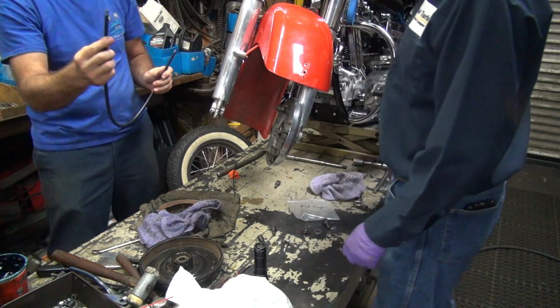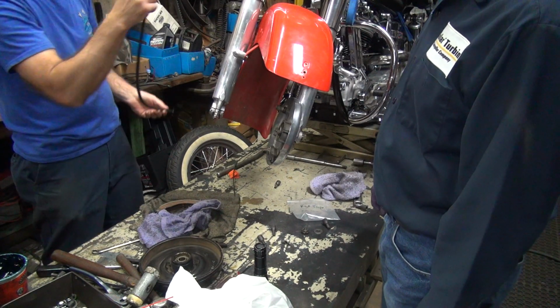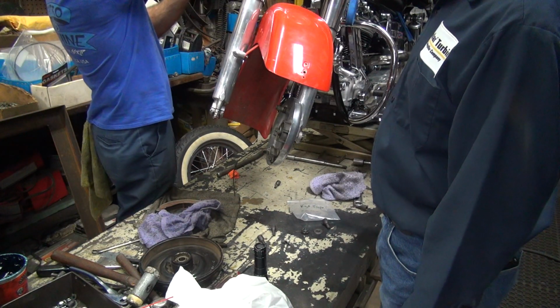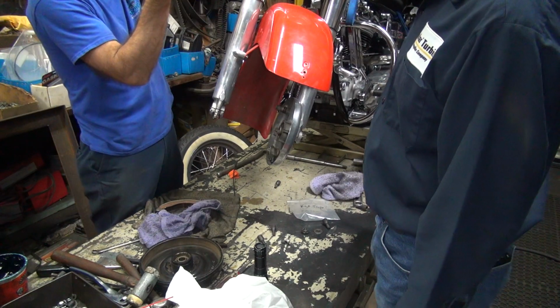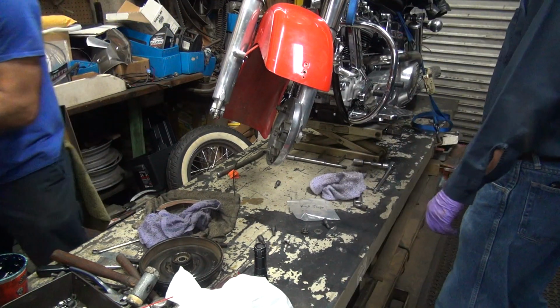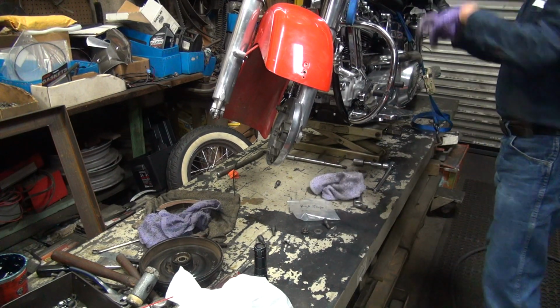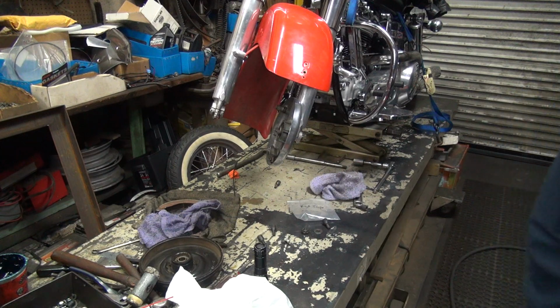Which one are you going to cut? Kind of doesn't matter, does it? Maybe we should cut this side off, because it looks like crap. This side's too long, too. I'll custom cut it to what I need. All right, what did you cut the other one with? I use that chop saw over there. Chopping saw. Little handheld unit. What I did right here, I just set it right here in this crotch, and then just stick this guy in.